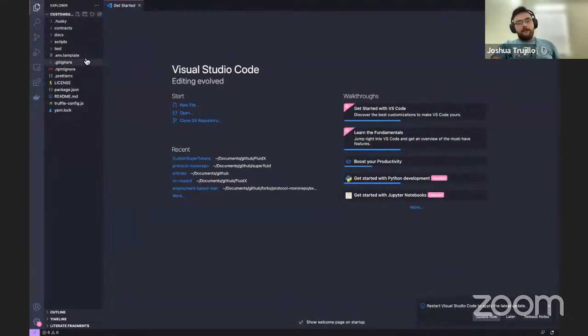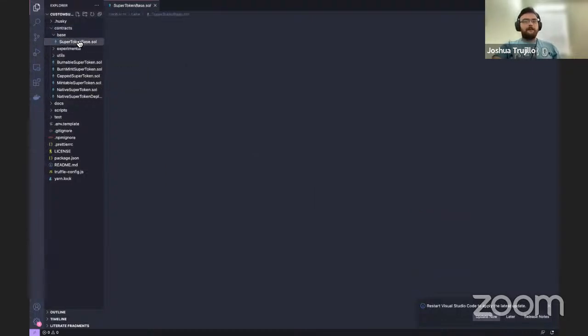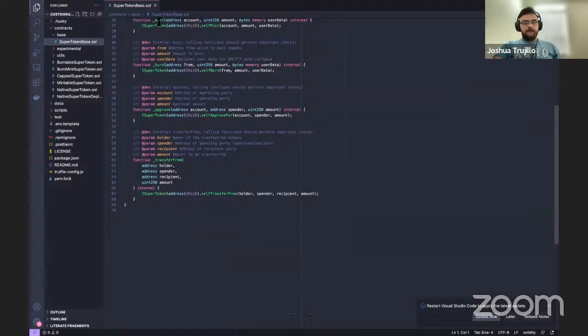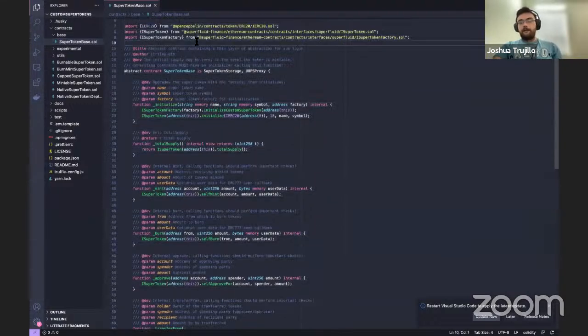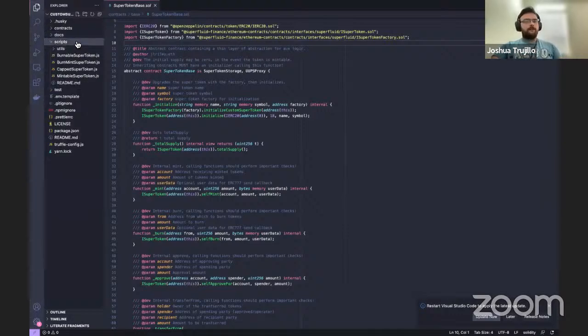All right, so in here, I'll just go ahead and run down the structure very briefly. We have the contracts. So these are a few contracts that I've put together already that allow you to do any kind of functionality you want. They're already pre-built with some OpenZeppelin access control systems and things like that. The base one is going to be the big one. We're going to look through this here in a little bit. This is what's going to allow us to write a lot of really cool custom functionality on top of these things. Here we have docs. You don't have to worry too much about this one unless you really like deep diving stuff. But that's talking a little bit about the storage layouts and how the proxy contracts work and all that, which we'll cover in a moment.